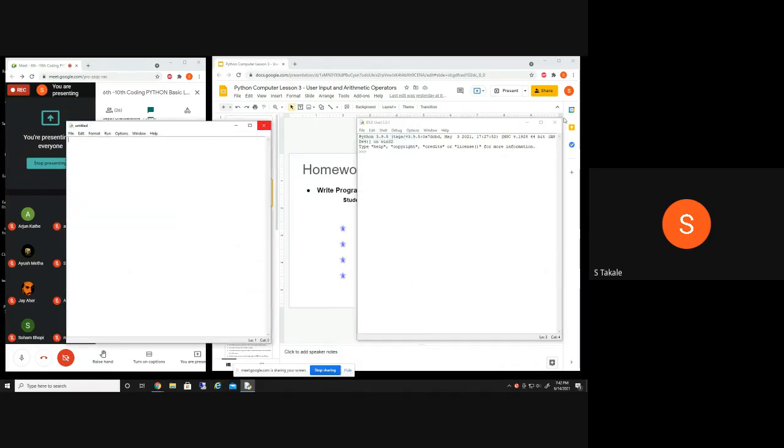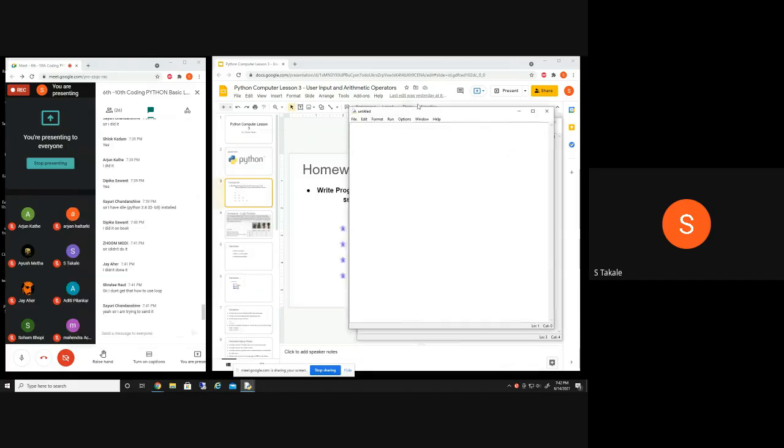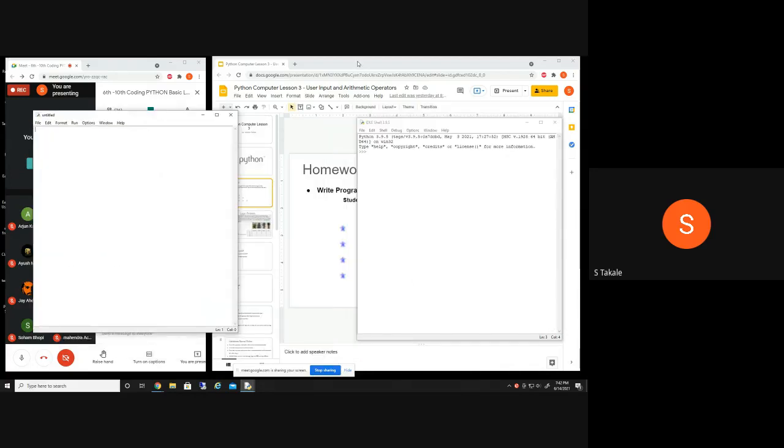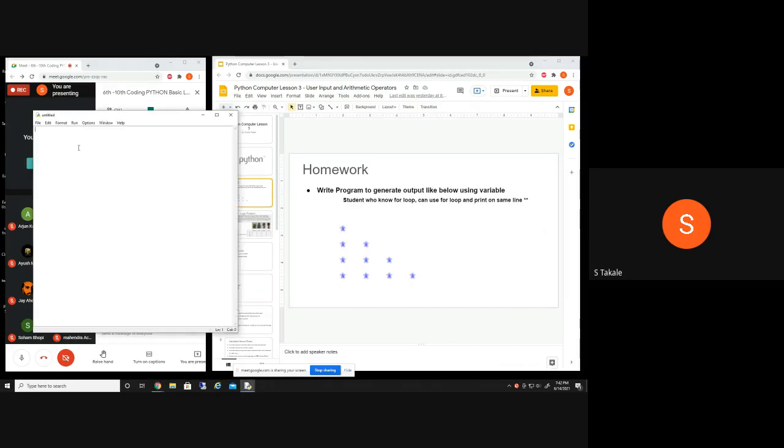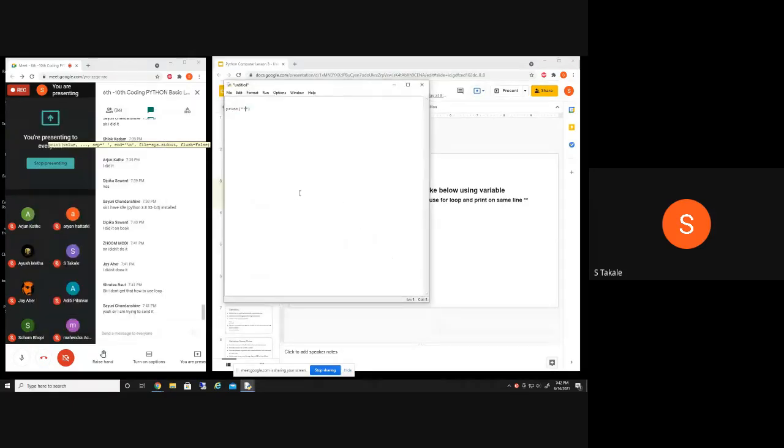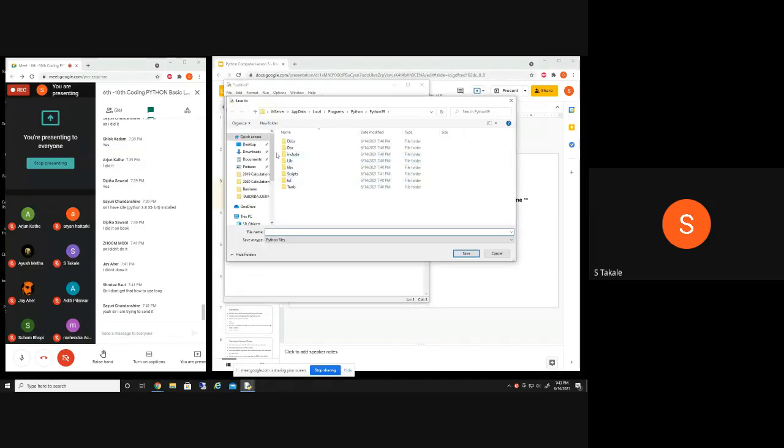New file. So if I say print, what is it gonna print? You guys know? That's okay, sorry. We can go and see and you can compare. So let's save this file.